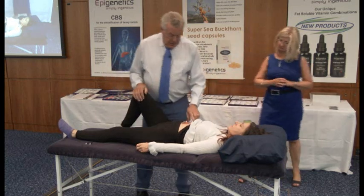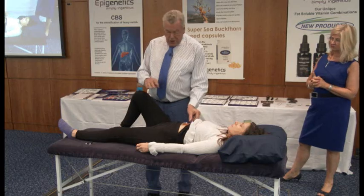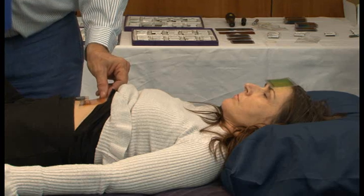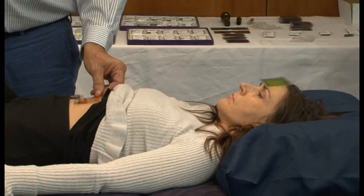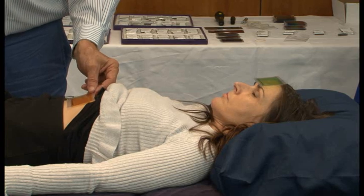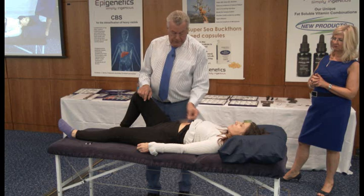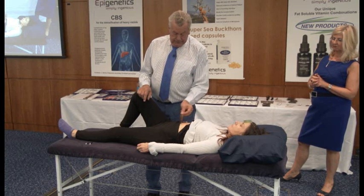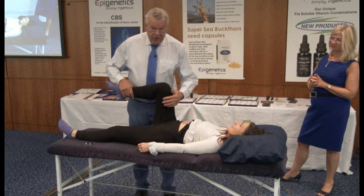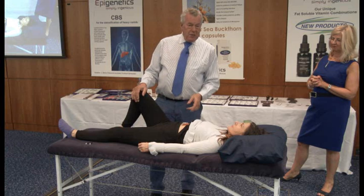So the next thing is, is there anything else that she needs in relationship to her liver? Remember, fat-soluble vitamins always work and store in the liver itself, so that's where the defect is. So we're going to take it on and off. Not doing this very well. Okay, so she's nice and strong. So probably, therefore, this department is closed.